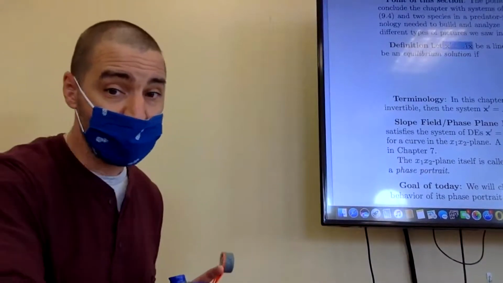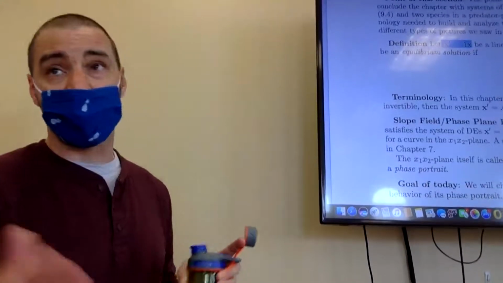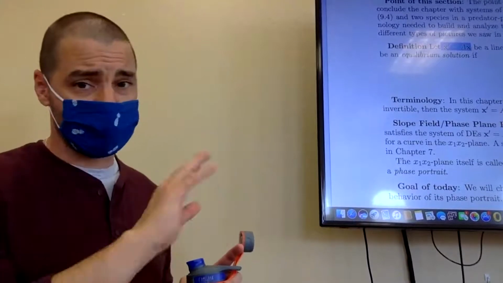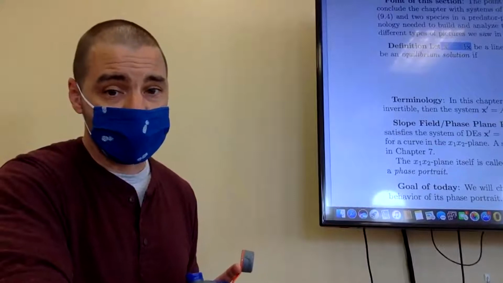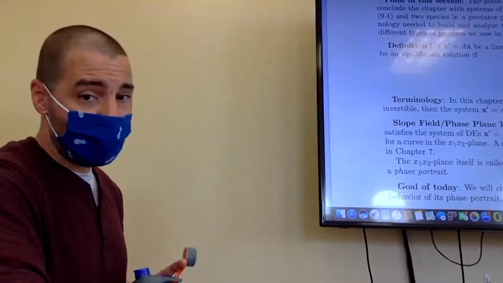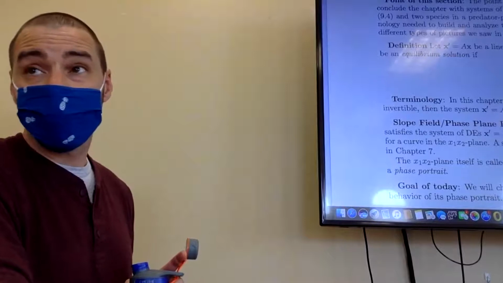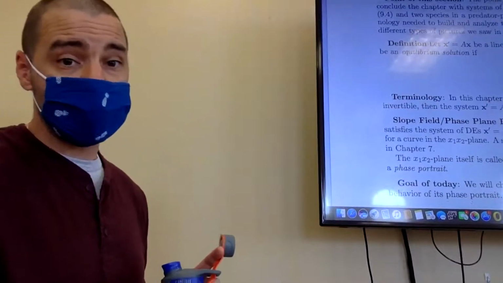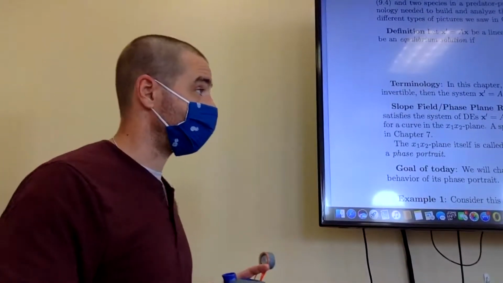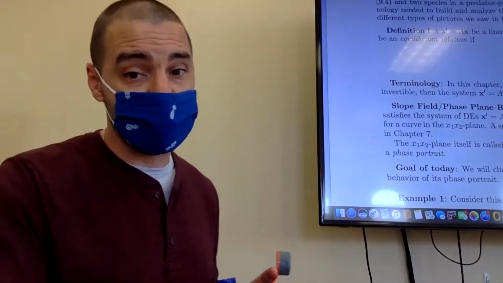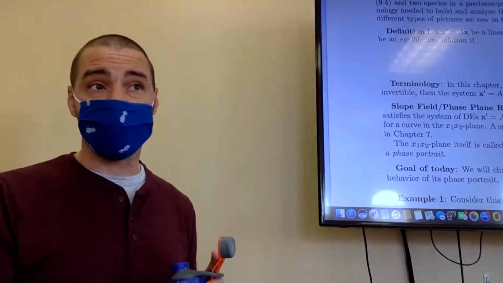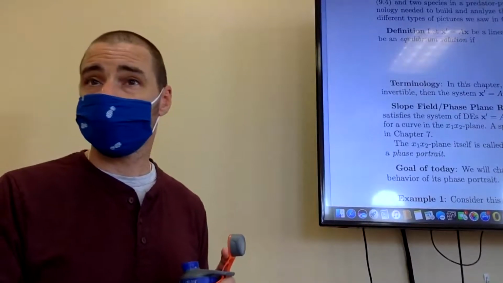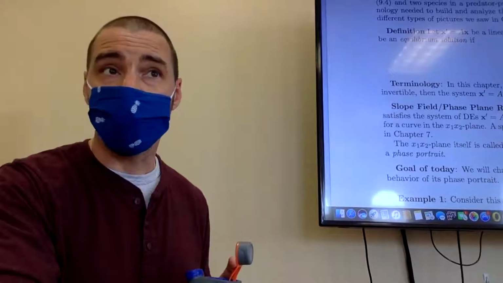Now it turns out if A is something called invertible, which for us it doesn't really matter what that means, I think we did a quick drive-by of this back in chapter 7. But for most matrices we'll deal with, the only equilibrium solution is 0. And that'll be the case today. So the idea of equilibrium translates, and most of the time we're going to be talking about the 0 vector, which graphically means right at the origin, 0, 0. Everybody okay with that?